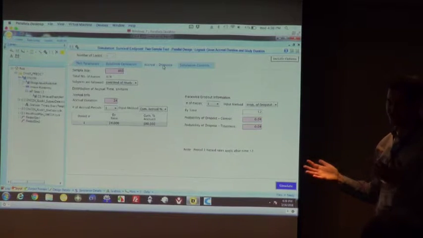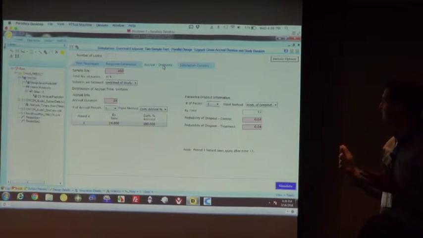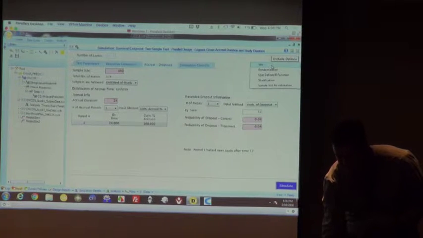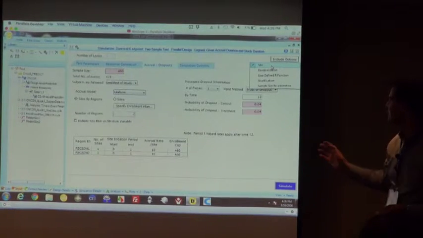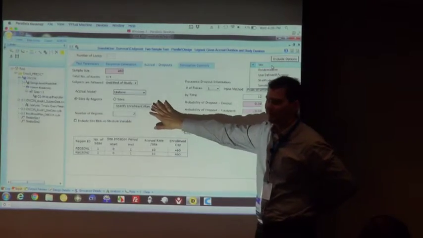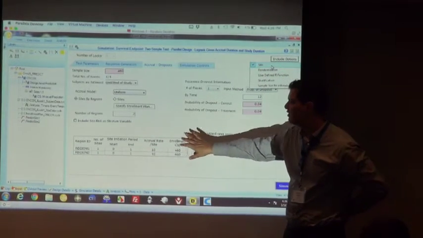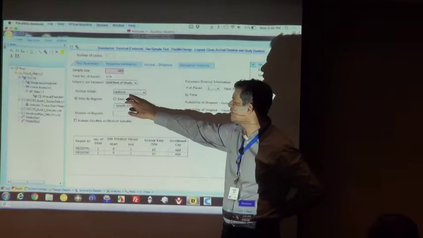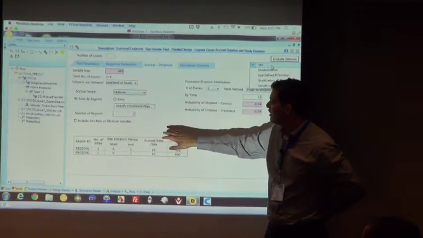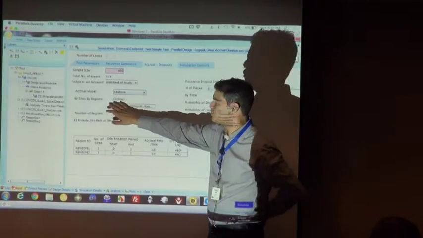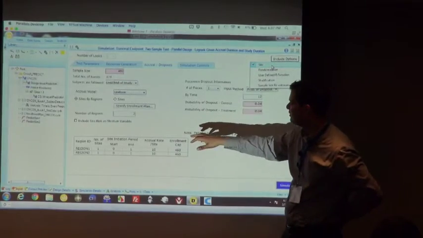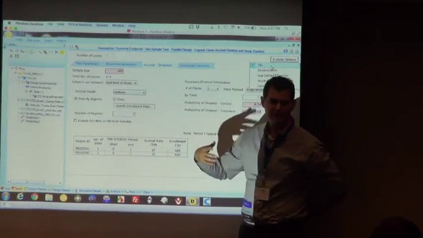So you can simulate things that way. But at this point, you can also bring in site information, so country and site information. By checking this box, site, it basically just modified the screen here. And what you'll see is you can have different accrual models, so uniform or Poisson. You can have sites. The sites can be grouped by regions or countries or whatever grouping you want it to be. And you can read in that enrollment plan.